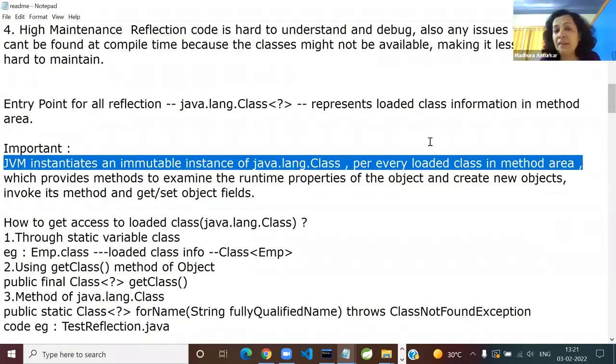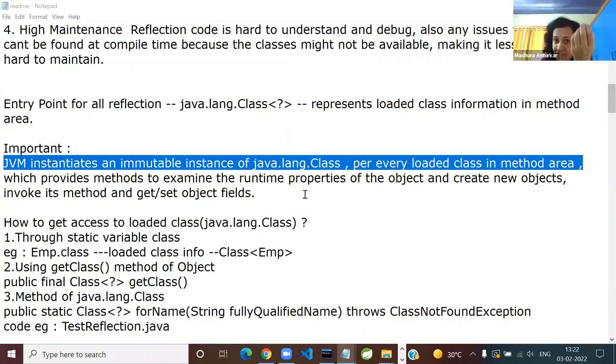So again, now let me ask you, when I say Class.forName("p1.Employee"), how many classes will get loaded in the method area? One. That is Employee related information. But how many objects are created in the heap? One instance is created. And what is the type of that instance? Is it an Employee instance or is it a Class of the type Employee generic type? Option 1, Employee; option 2, Class of the type Employee. It's the second option. Are you getting it?